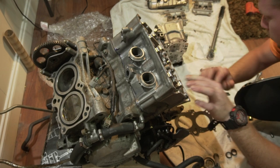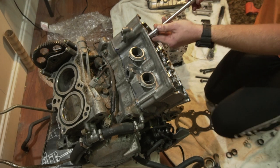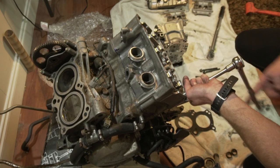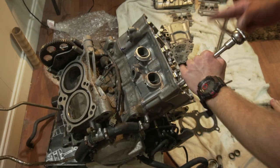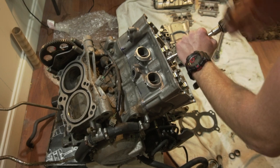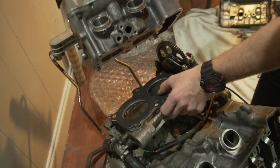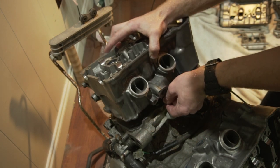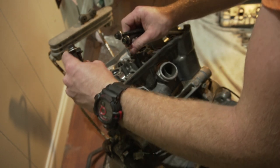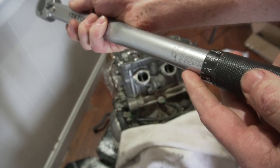Now put all six cylinder head bolts in. I'm gonna hand tighten them first. Last cylinder on. Got the centering dowels on it. Put all six bolts in. Torque is 33 foot-pounds.